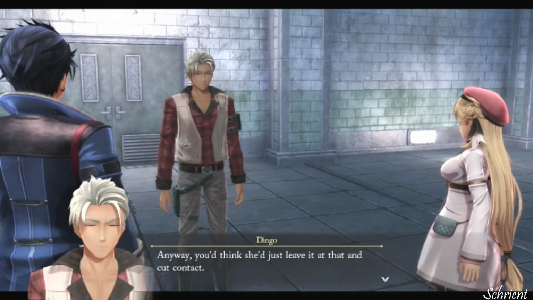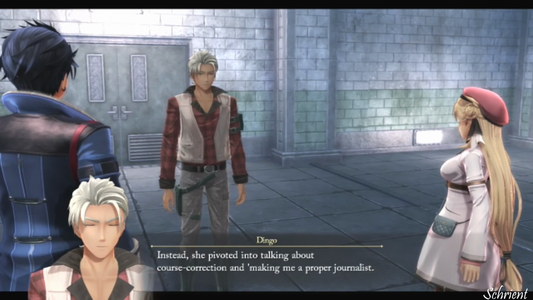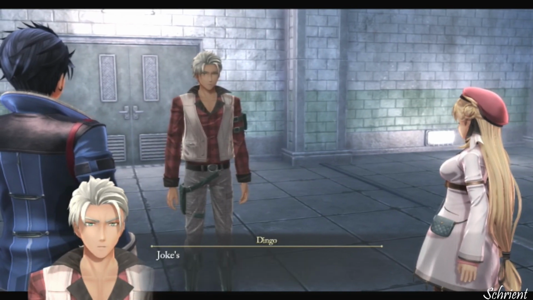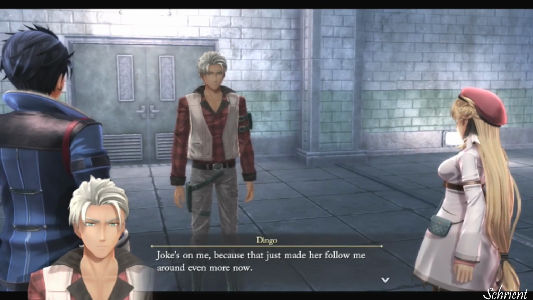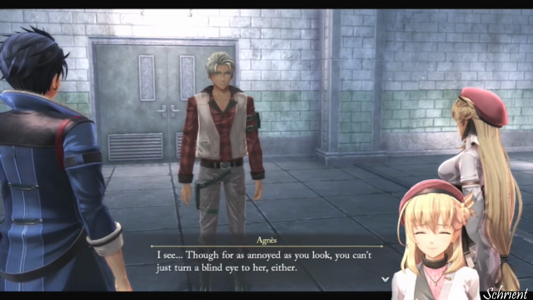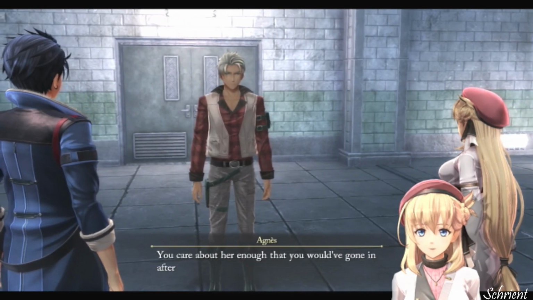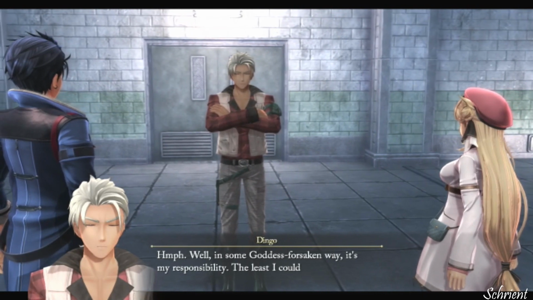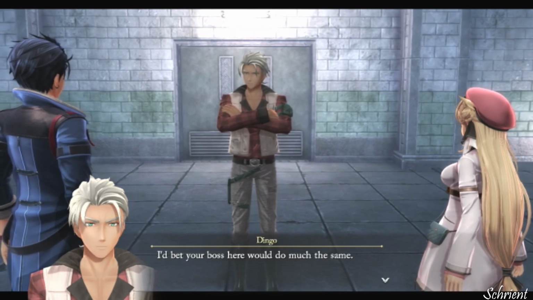Anyway, you'd think she'd just leave it at that and cut contact. Instead, she pivoted to talking about course correction and making me a proper journalist. Now she's playing my rival too for whatever reason. Joke's on me because that just made her follow me around even more. I see, though, for being as annoyed as you look, you can't just turn a blind eye to her either. You care about her enough that you would have gone in after her even if you were alone, right? Huh. Well, in the godforsaken way, it's my responsibility. At least I could just keep an eye on her.